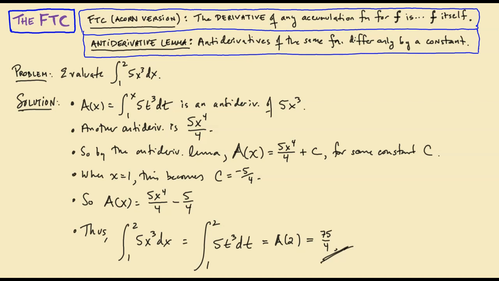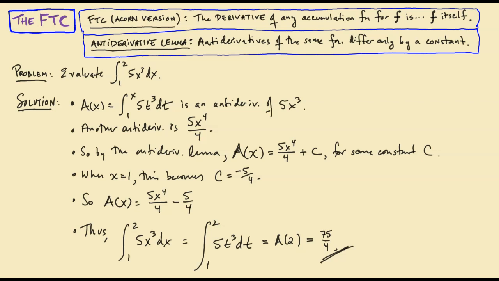Now the metaphors are getting hopelessly mixed. We've got trees and cars all mixed up. Well, such is life. But one thing I do want you to observe here is how crucial it was in the process, whether we do it out carefully using this Acorn or whether we automate it with the Oak version, how crucial it was for us to be able to come up with an antiderivative of the function we were trying to integrate. That will still be the central part of integration.